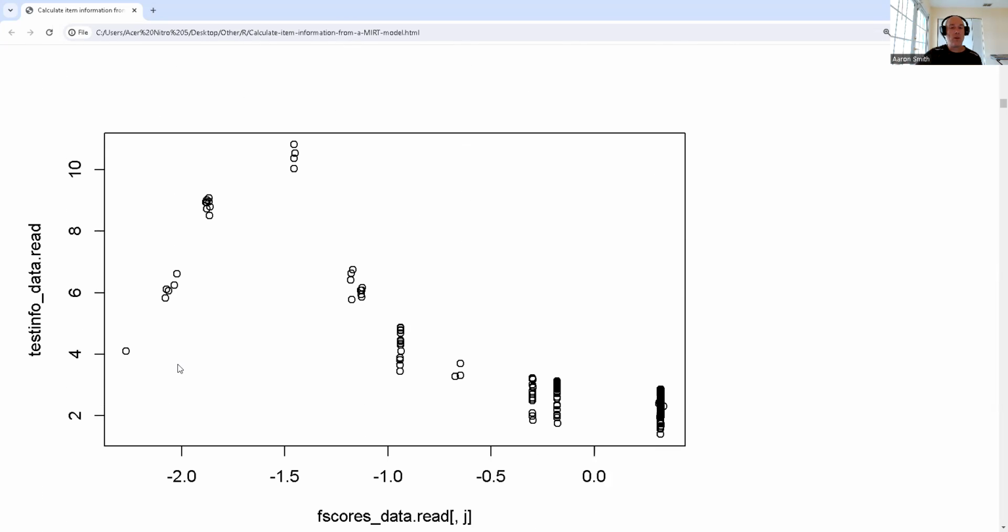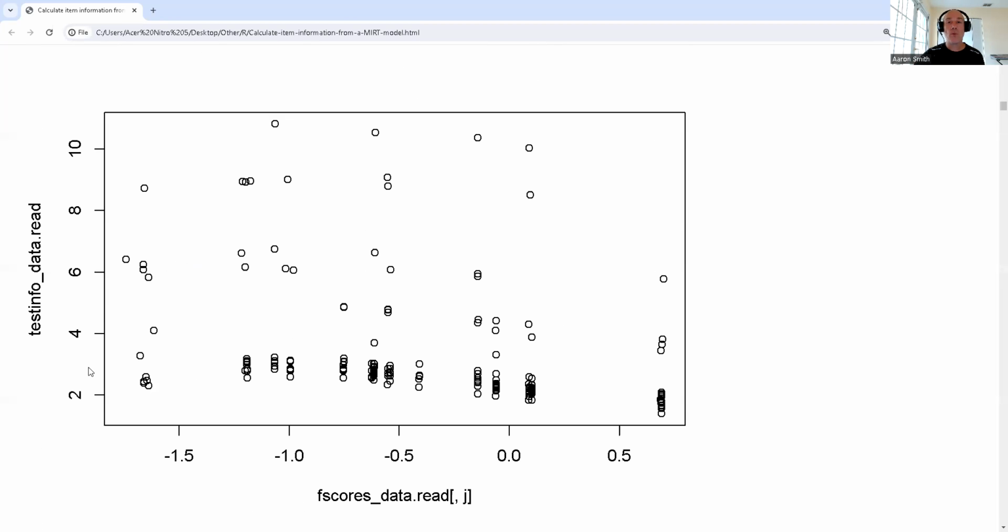All right, now here we see the students' scores in terms of the second factor, and then I have test information, and we can see that we have a curve going on here. So something interesting is going on. I would definitely want to dig into this deeper. I don't know the data. I don't know the situation that data was collected in. So I'm just going to leave it as is, but this is definitely piquing my interest. I want to dig into this.